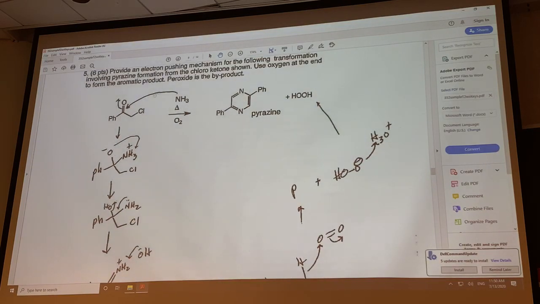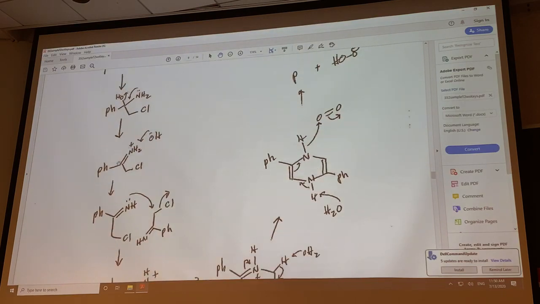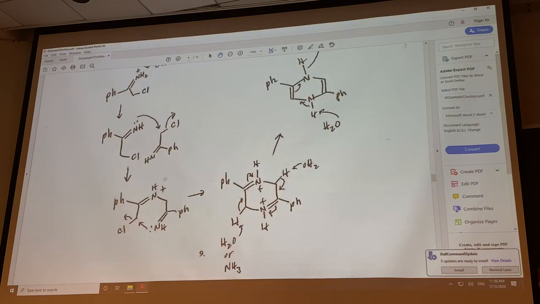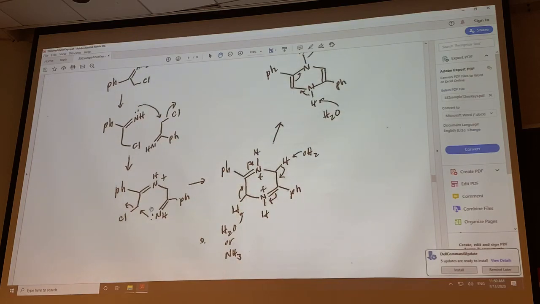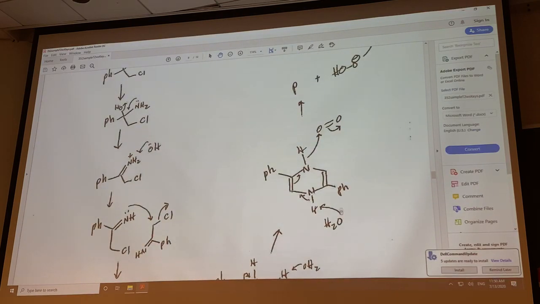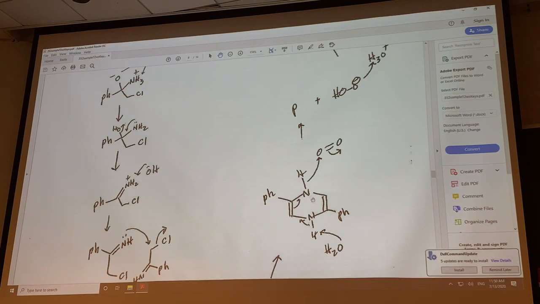And so it starts out with iminium ion formation, and then here's where it dimerizes. You've got to put 2 molecules together. What type of reaction is that? Right there, this nitrogen lone pair attacking a primary chlorine. Yeah, it's an SN2 reaction. Okay, so another SN2 right there to put the ring together. And then you got to take off some protons here to get to the dihydro intermediate.